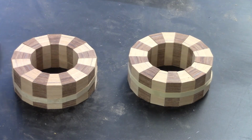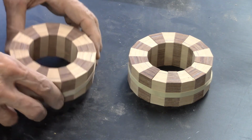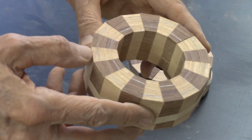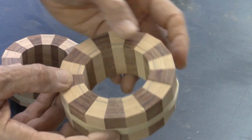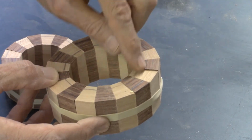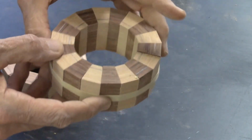So there I made my 2 rings from those 18 segments from each of those blocks. This ring is perfect after sanding. This ring, I have a little bit of a space here, and it's probably because there's a burr on one of the inside edges of one of these pieces. So I'll just take those again and give a light sanding on the inside edge, and that should get rid of it.